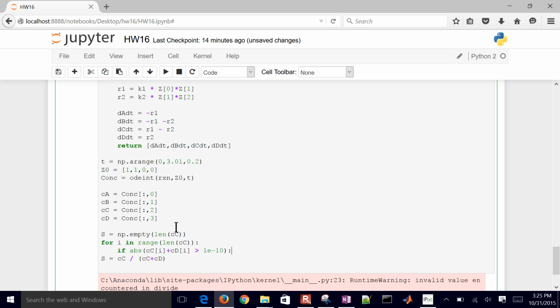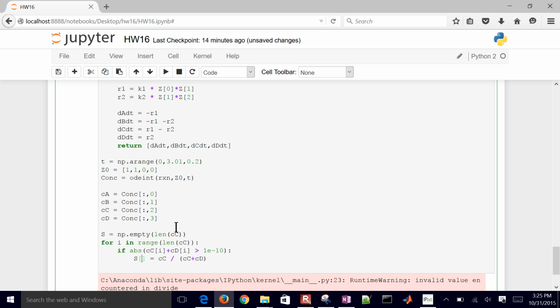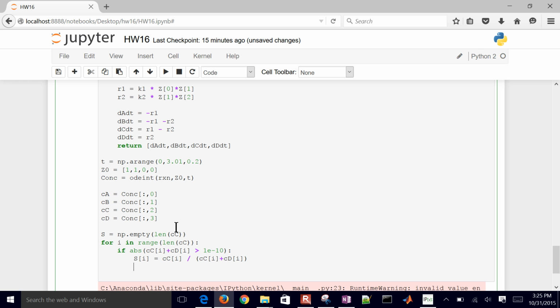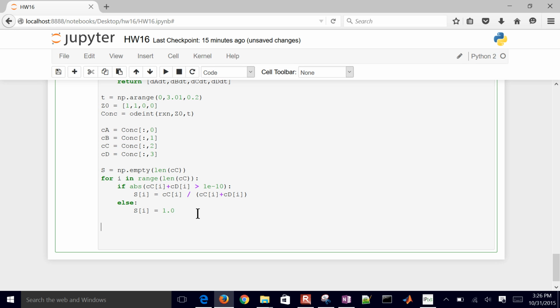Okay, so if it's basically greater than 0, then we'll go ahead and do this division right here and just define it at each element. Okay, so we'll do i and then i here as well. Compute that. Else we'll just say that Si equals 1. Okay, so we've got those. Let's see if we get that error. Again, we don't. Okay, so now we can go ahead and plot it.